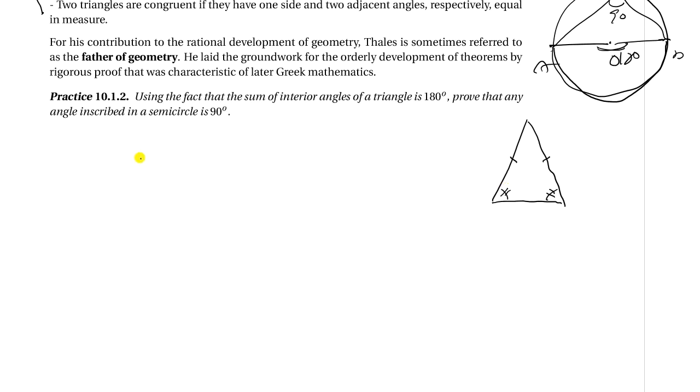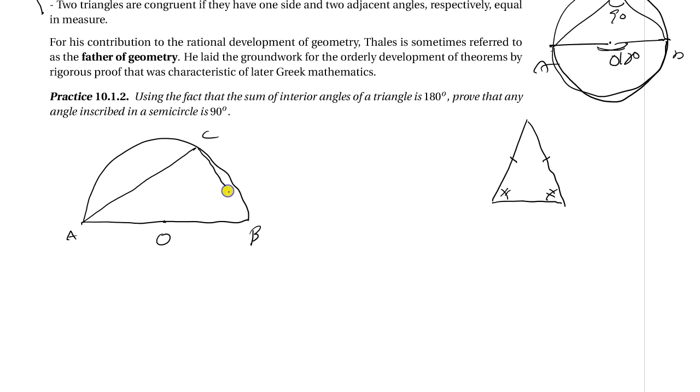From there, let's look at the case of the semicircle for AB. Let's choose an arbitrary point C and make the angle like that. Then all you need is some extra radius over here. Then this should be your argument. Here, OA, OC, and OB are all congruent, which means the same size. Why? Because they are radii of this circle.